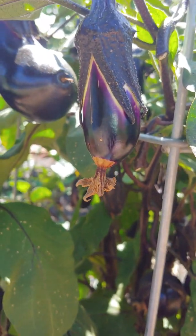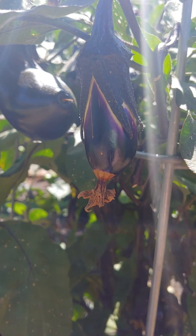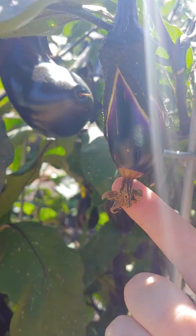Let's take a walk over to my other eggplant and see one of those that is just starting to lose its flower. Check this out. See that eggplant right there? This was successfully pollinated. The flower got to do its work. Everything went the way it was supposed to. And down here at the bottom, this is the flower. It dried up and soon it will fall off.